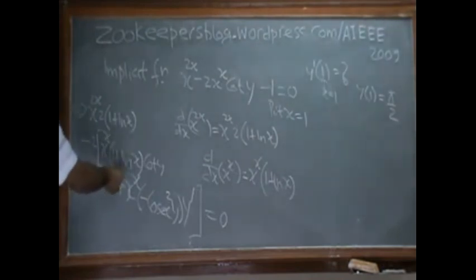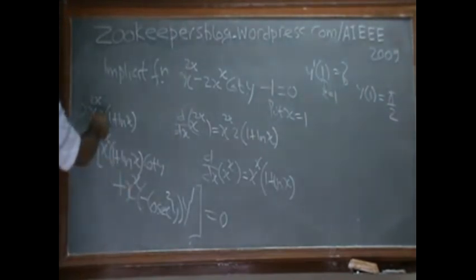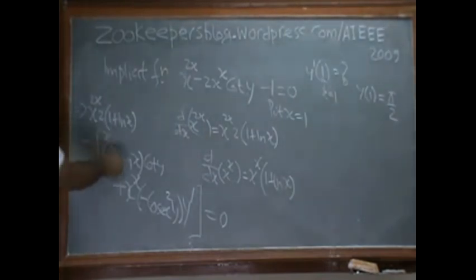These expressions are close to, we know that y1 is 5 by 2, means y at x is equal to 1 is 5 by 2. So we will be getting these values very closely. If we take common here, I'll take x to the power x and then 1 plus ln x, and 2. If I take common, then I get x to the power 2x and then 2 times x to the power x dot y. That is nothing but y plus 1. Are you getting my point? If I expand this 2 and then take common, in any case, you can substitute these values.